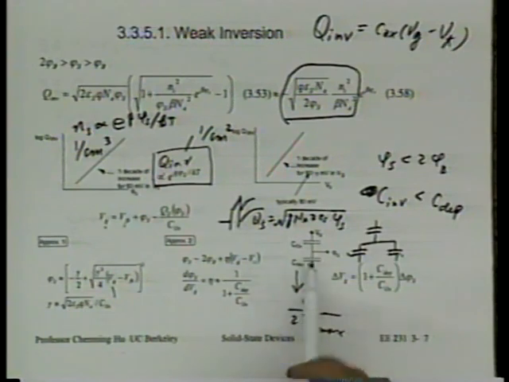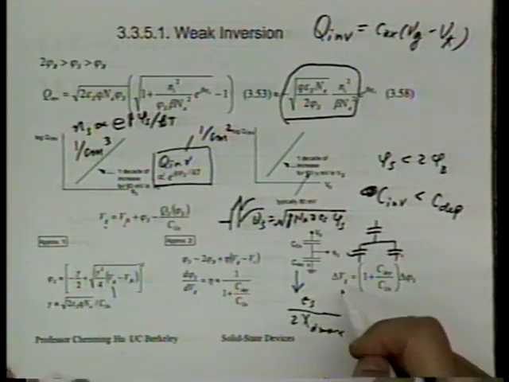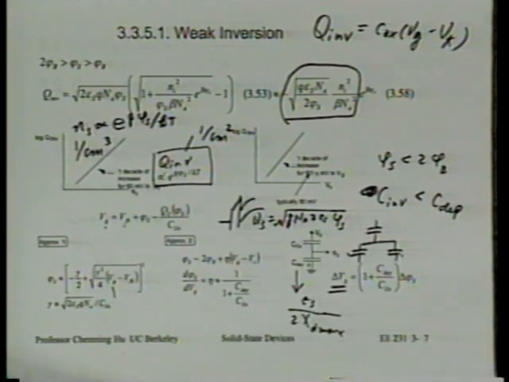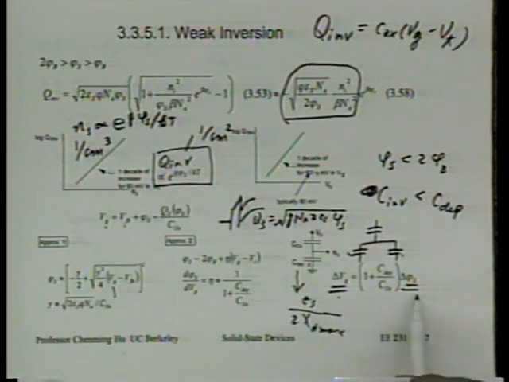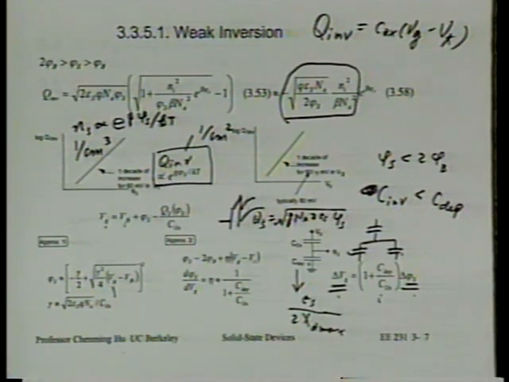Now, if we had a constant capacitance, what's the relationship between Vg and phi s? Phi s is the voltage between the two capacitors. Well, it's just a capacitance divider. Is that right? Right? Just a capacitance divider, right? Yeah? Specifically, if we apply a certain delta Vg, what will be the delta phi s? Well, the relationship is just this. That's a multiplier. Let's take a moment to look at that. If we change Vg by delta Vg, then delta phi s will change by this. Is that correct?